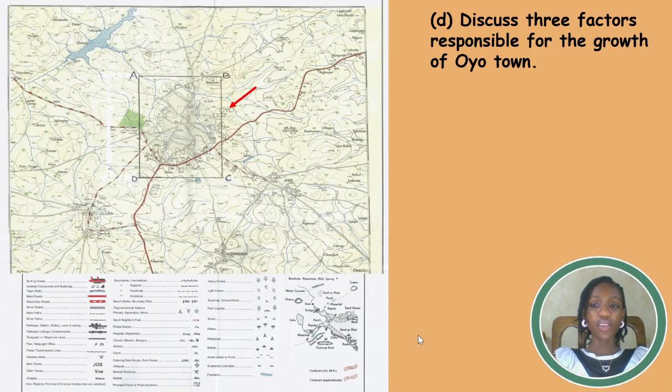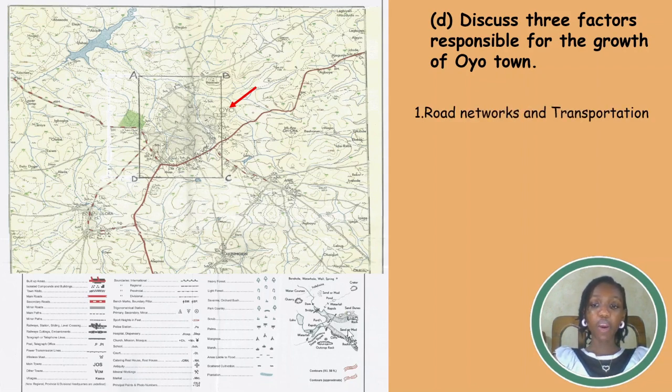Questions like these are easy. The only thing you need to do is make deductions about what you see on the map and the key. You're not supposed to cram any of these things before you enter the exam. No. By comparing the map key with what you can see on the map with your own eyes, you easily get the answer to this question. You can even get more than 3 factors. Firstly, one thing that stands out as I'm looking at Oyo town, which I'm sure you guys notice as well, is that all the roads pass through the town.